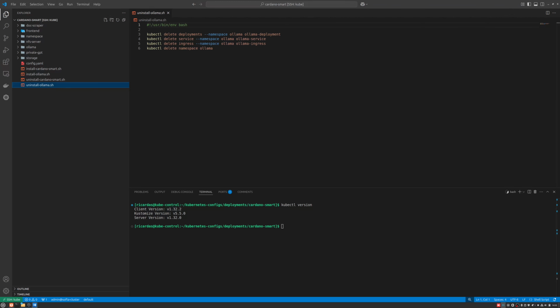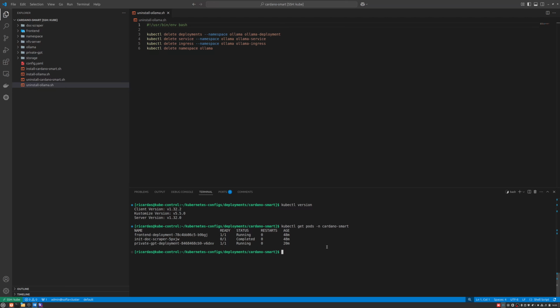Actually, I already have Cardano Smart installed on the Kubernetes cluster, so we will be able to see the uninstall process. So kubectl get pods namespace Cardano Smart, and you can see the front-end, scraper and private GPT pods already running. The scraper did its job and exited, so that's why it's not ready currently, and it's completed.